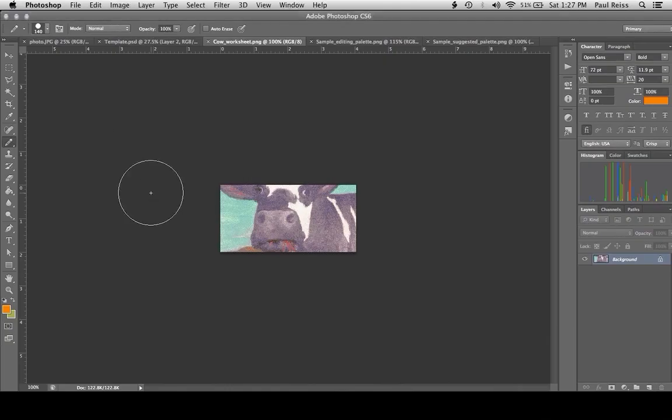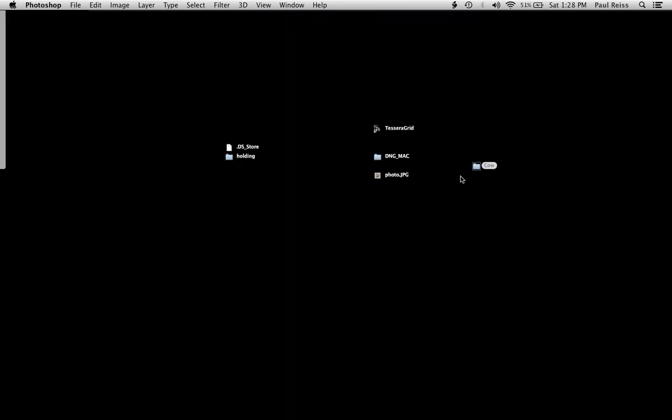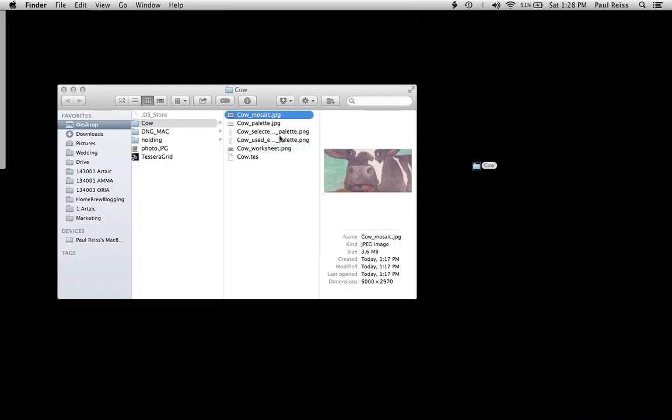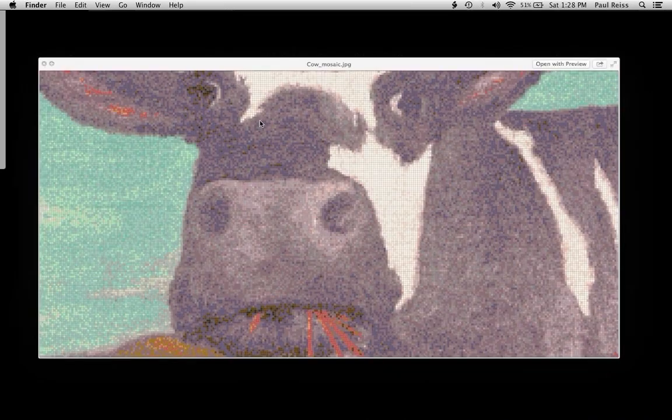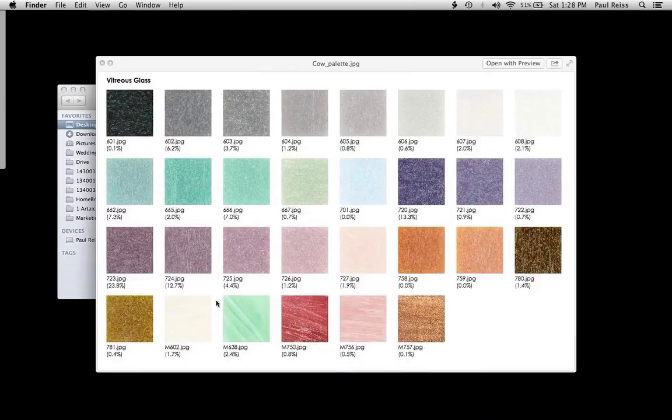So I was going over the worksheet file. The worksheet that I exported, the cow mosaic worksheet. These are the files that get exported. There's the cow mosaic, which eventually will be the design I will upload to the website. There's the palette that's being used within the mosaic.